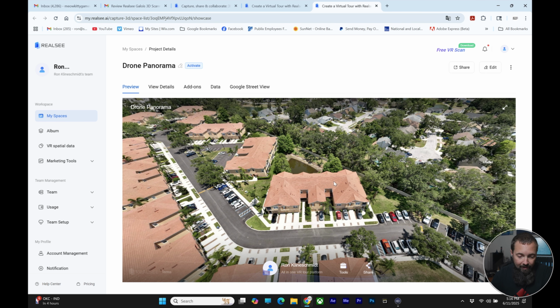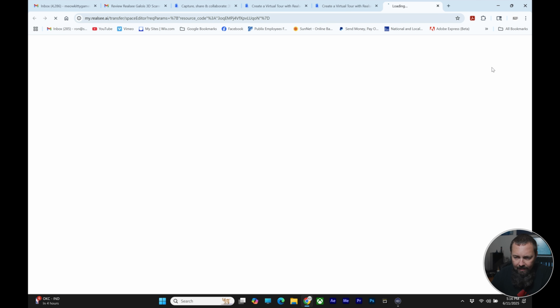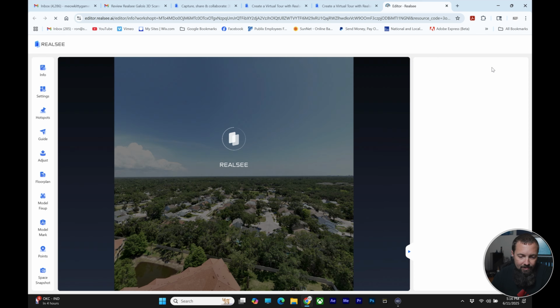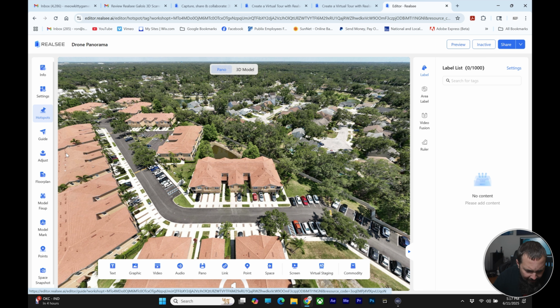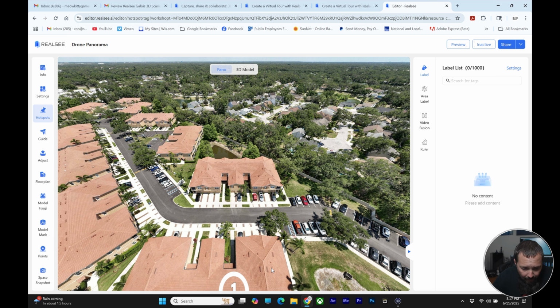So now we need to put like a little hotspot there. So we're going to go up here to Edit, click on that, and that's going to open up a window that's going to give you all kinds of editing options here on the left and right. Here are some options on the left, and then there's spaces to put your attributes on the right. So today we're going to talk about how to add a little link here, a little hotspot to get inside of that condo. So I'm going to go to Hotspots, and then down here I'm going to go to Space.